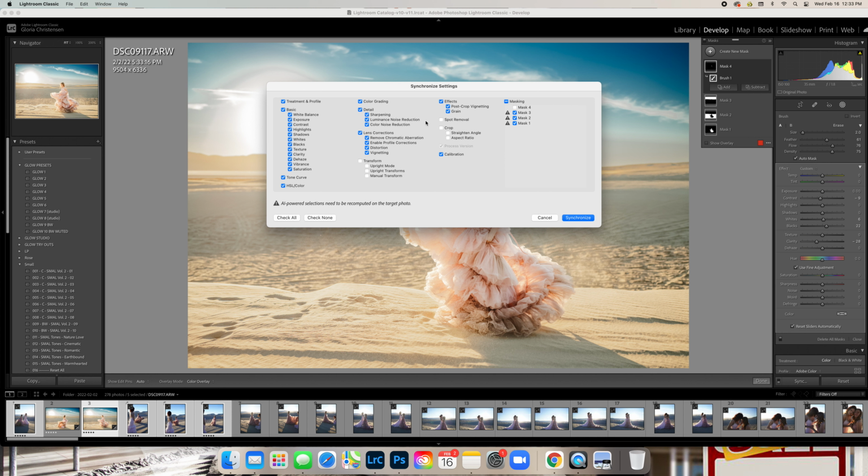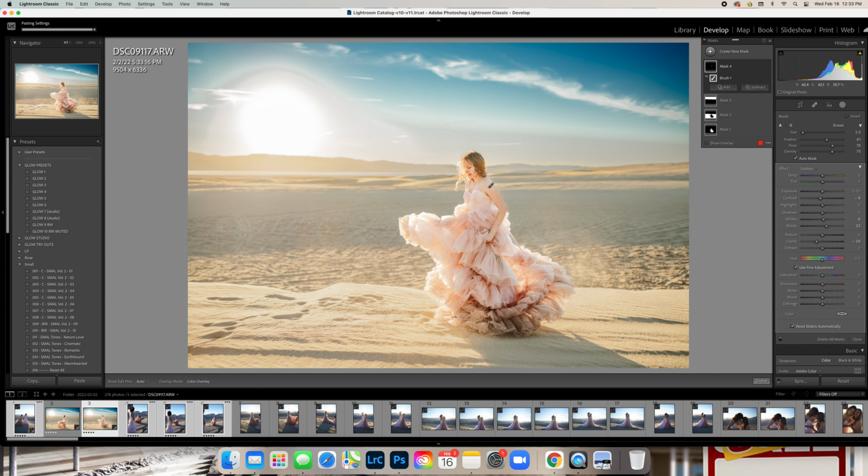Don't ever have the transform or the crop, because every single photo is going to be different, but I want all of my colors across the board to be synced. Okay, and then that's going to really help you keep your colors the same throughout your gallery.